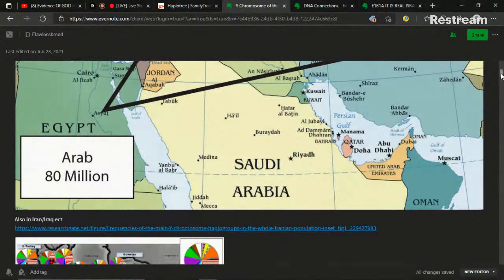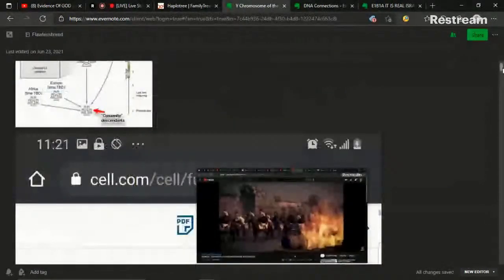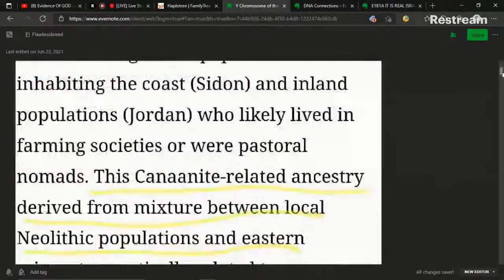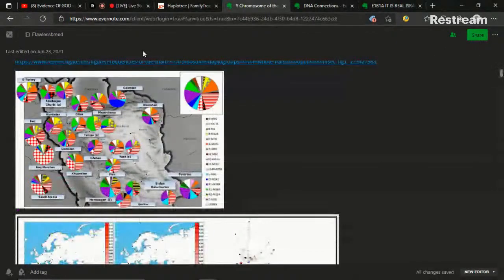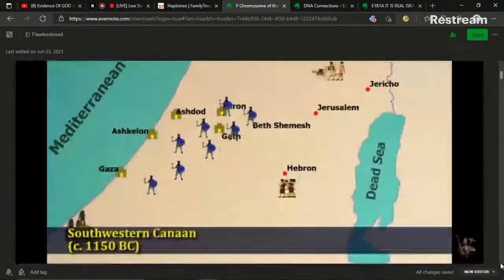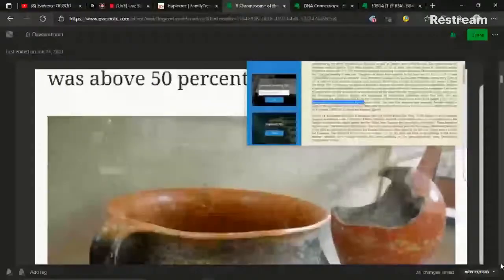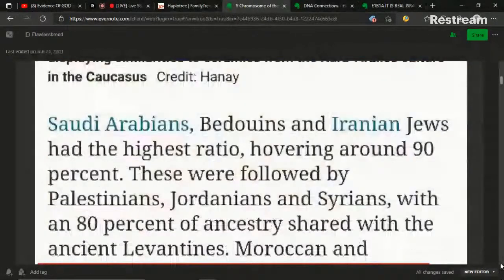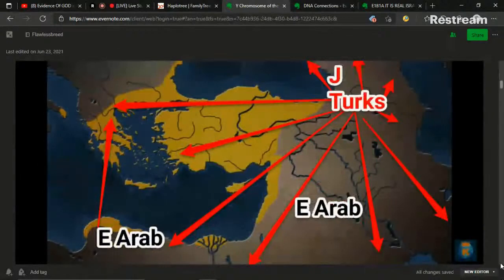Now, what's interesting about up there, we can actually follow the history of the Arabs when the Turkish invasion was happening. We know without a doubt that the land of the Greeks, the area of the Greeks was actually invaded by the Turks, and they actually moved the Arabs upwards into Greece. We actually know that that was an event that had happened there, and we can find some E in Greece, which is really interesting to see right up there in certain lineages.